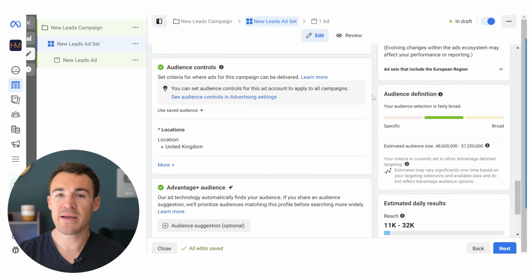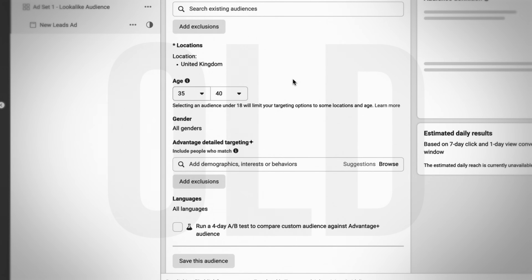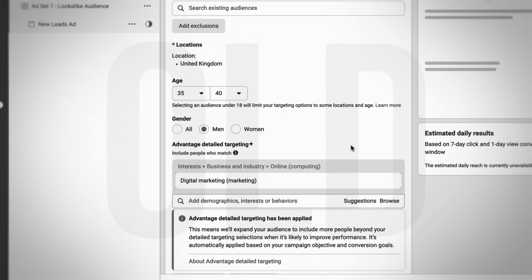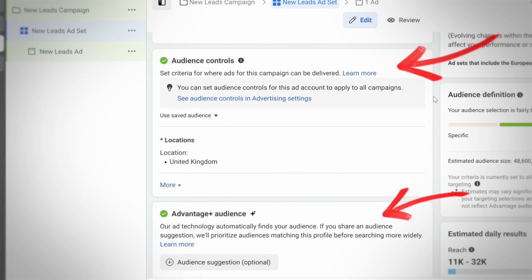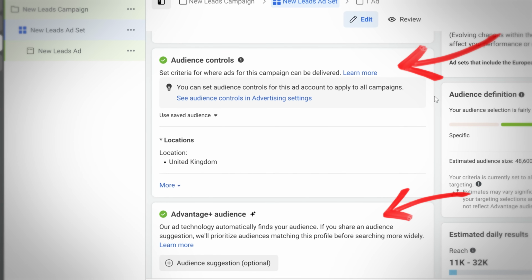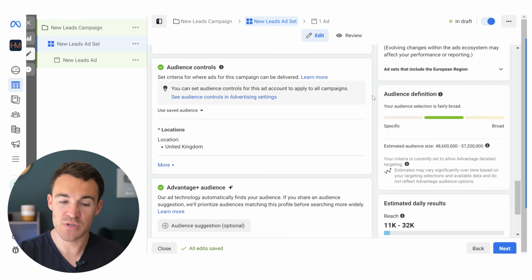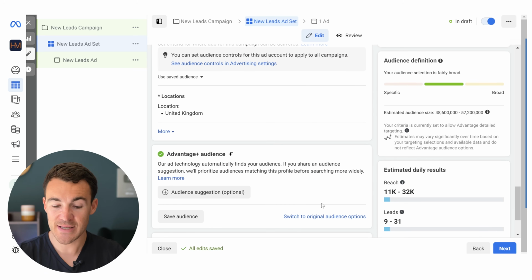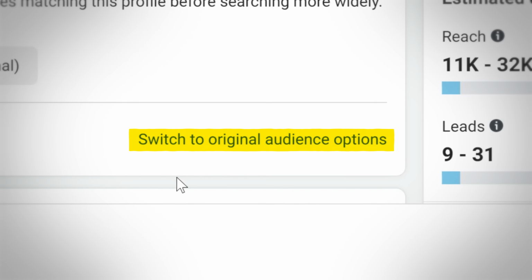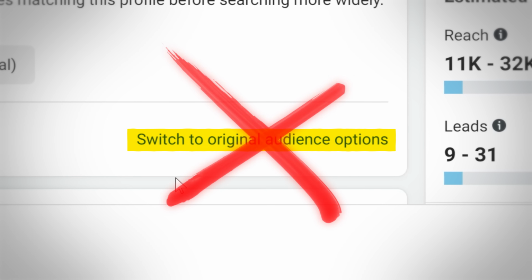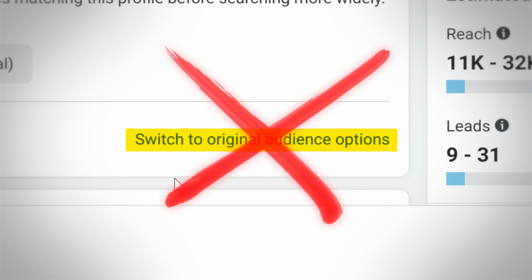Now, one of the really big changes that's taken place over the last 12 months or so is this shift from original audience targeting options to this Advantage+ audience and audience control combo that you can see on screen in front of me now. This was introduced, then it became the default, and now a lot of Facebook advertisers, when they do select a manual campaign, they have to use this setup. They don't have the original options. If I scroll down a little bit, you can see that on this ad account, I can switch to the original targeting options if I want to. I'd recommend that most Meta advertisers don't, and I'll explain why, explain the differences.